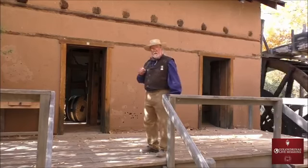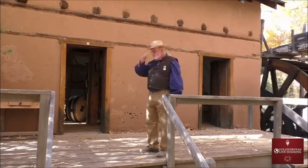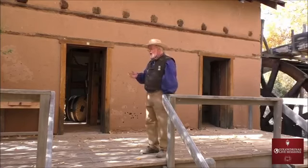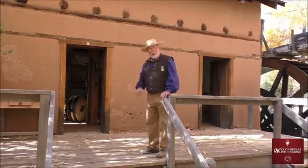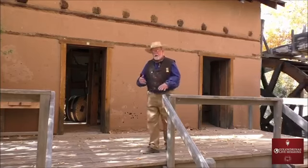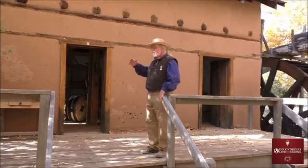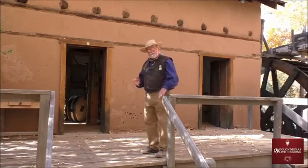The farmer would tell the miller, based on his own needs, what he wanted. If he had a lot of children, he might want a lot of bran to be able to feed them breakfast and kind of cream of wheats and things like that. If he was older, maybe it was just him and his wife, who was a great baker, he might want to get all flora fina because you can make nice fine cakes and pies with flora fina. Anyway, he would give the breakdown to the miller, and then the miller would work on adjusting his stones to meet the demands of the farmer.